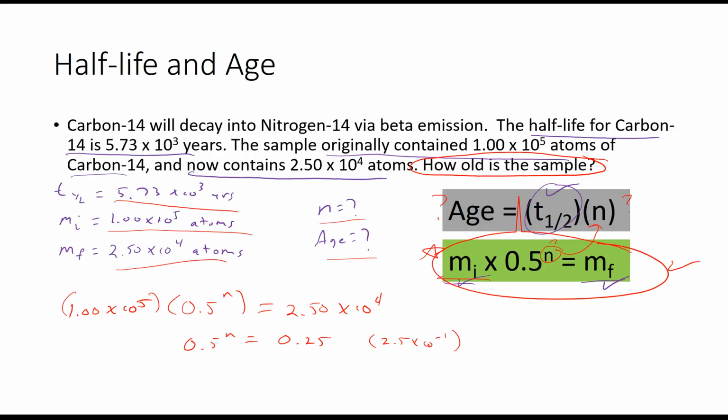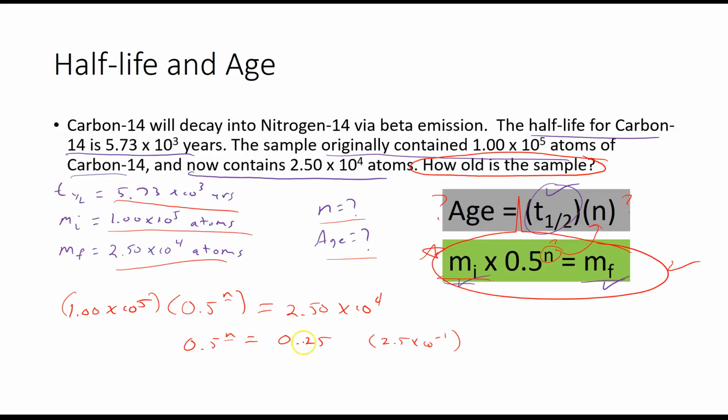Now, most of you guys have been taught how to solve for an unknown exponent. If you're in Algebra 2 right now, maybe you haven't quite gotten to that. It's not difficult. I'm going to write down a little symbol that you may or may not be familiar with, but all it amounts to is punching a button on your calculator. When my unknown is an exponent, I'm going to use either a log function or a natural log function. I like to use the natural log function, I think that's just how I was taught, but the log button works just as well in this case.